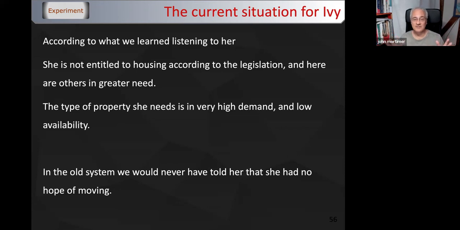Now, this might look obvious to you, but for them, this was like, what? We don't deal with gardens, we deal with houses. But we had to fix the problem. So they spent the rest of the morning figuring out how to fix a garden. They found a charity that would go into older people's gardens and do gardens free for them. So we put her into contact with this charity and we never heard from her again.